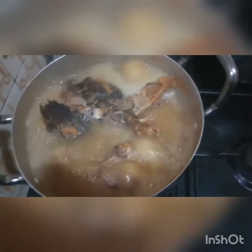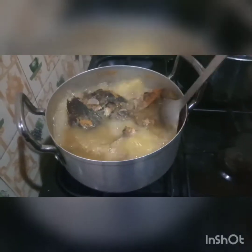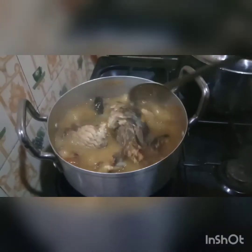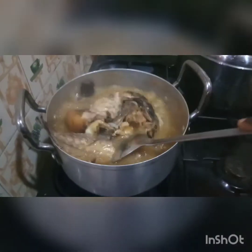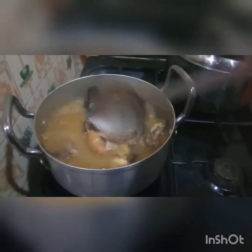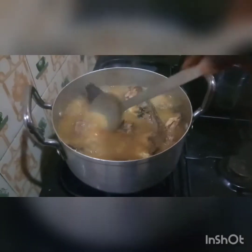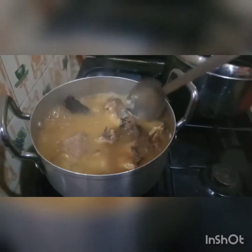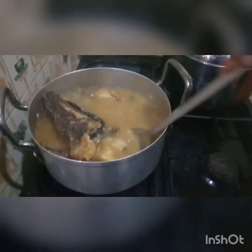Right now, the stock is ready. The stock for the soup is ready, rather. You can see, you have to stir it. I am stirring it because I want everything to mix together. Are you seeing my stock? What I have in my stock is my cow head for my husband, beef for my children, because I prefer giving my children beef. I have stockfish to give my soup that taste that I want.